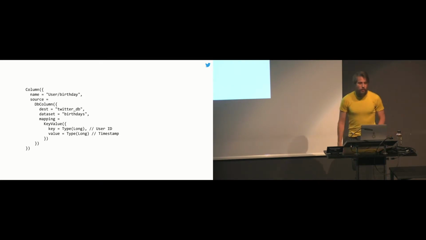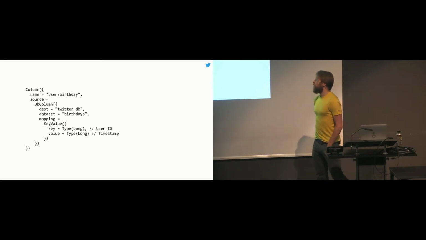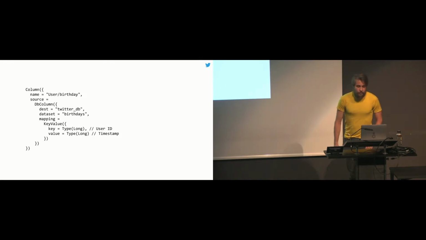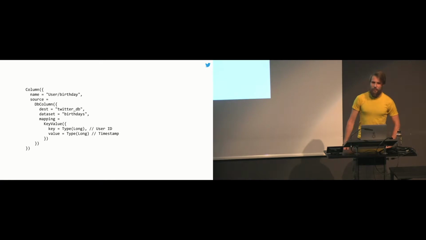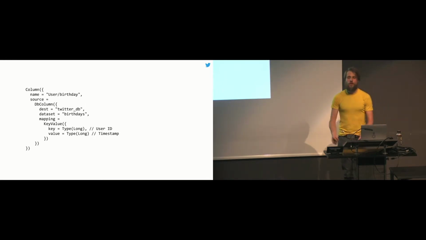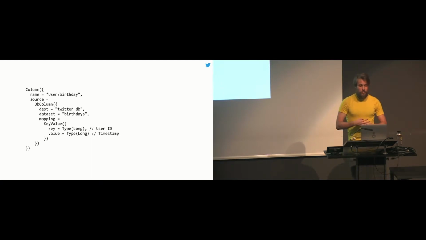The way Strato knows about the data sources is via config files written in something we call StratoQL. This is an example of StratoQL. Because Twitter is a Scala shop, we try to do things that look like Scala. So it's a little bit like Scala, but it's not Turing complete. It's not aiming to be a fully programmable language. It just aims to be enough to be a query language.